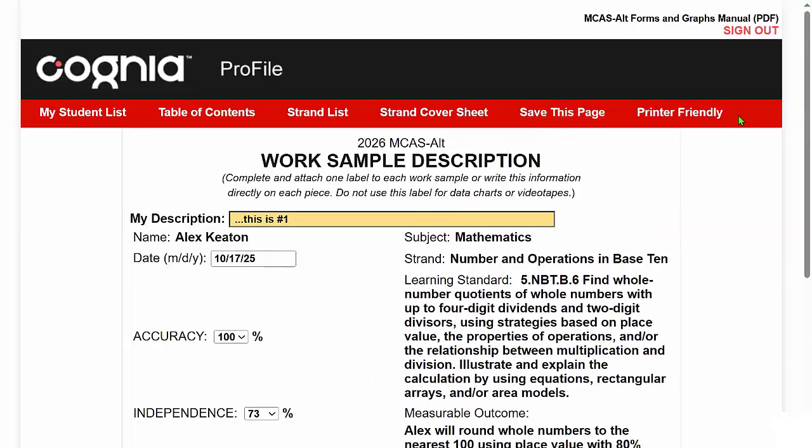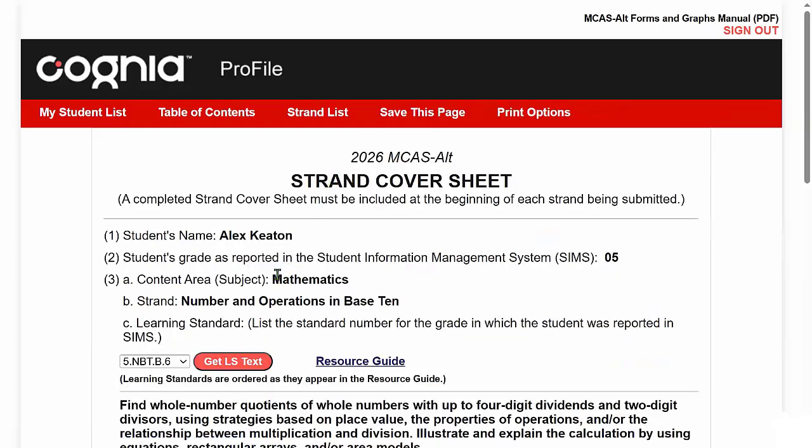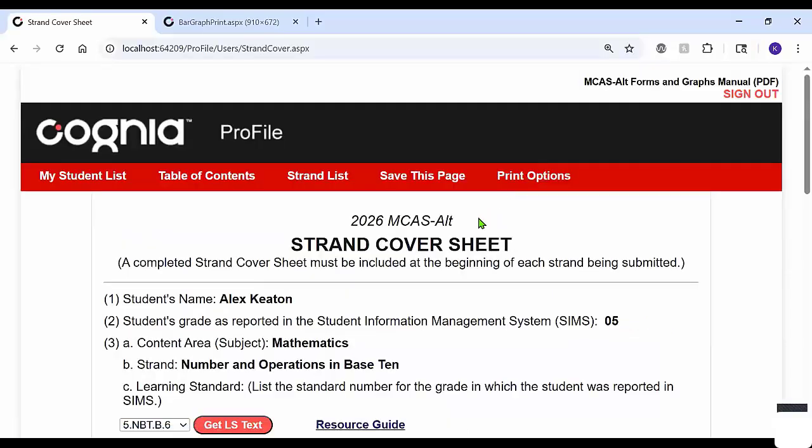And then you can, again, print this independently and attach it to the evidence, and then that all combines together to form a complete strand with your cover page, skill survey, and data chart, and at least 2 pieces of evidence. So let's go back to the strand cover sheet, and I will show you that field data chart in just a second, but I've alluded to a better way to print this that's a little easier for you. So from the strand cover sheet, remember you have to be on the strand cover sheet in order to get this option. Notice it doesn't say printer friendly, now it says print options.